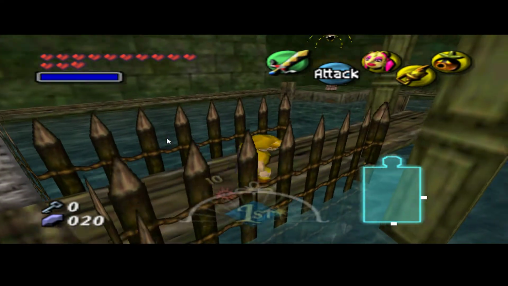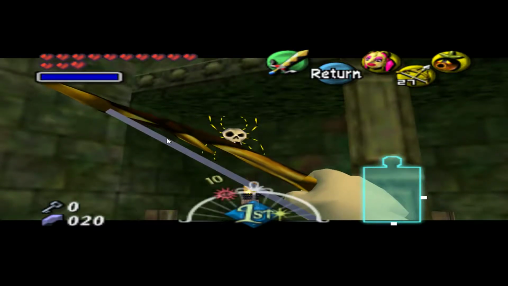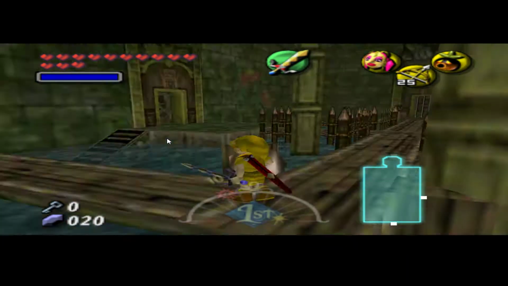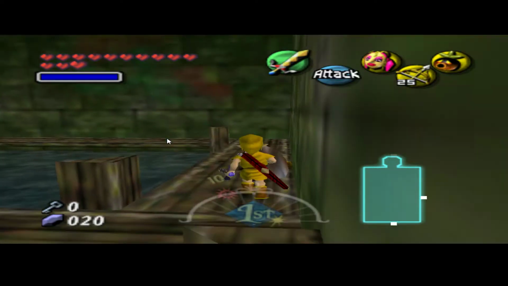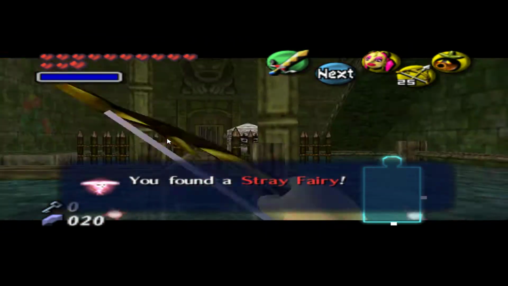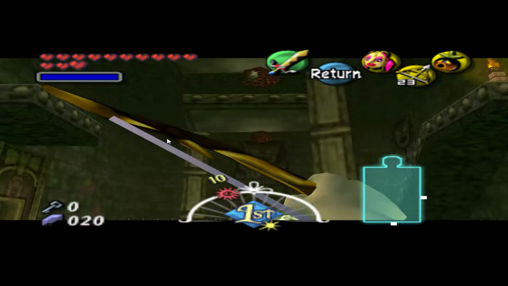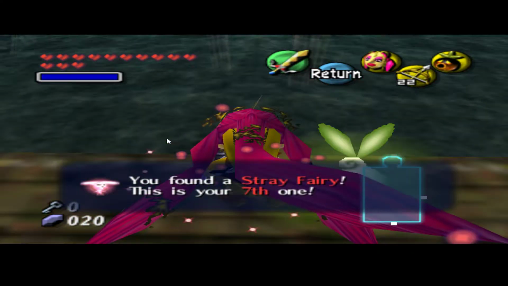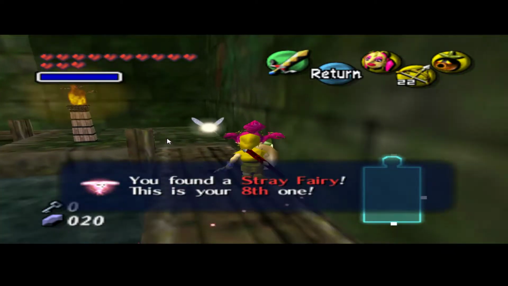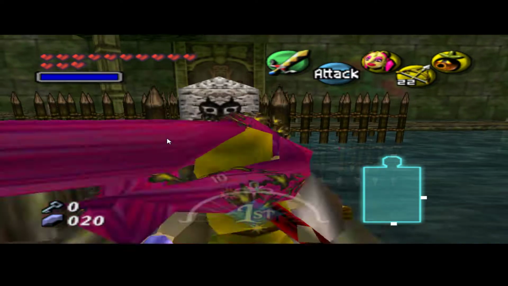I never understood why the skeletal is in the corner here. Trip somebody up or what, but makes no sense because it's not really blocking anything. Oh hey, stray fairy. Because that skeletal always contained a stray fairy, so... We could just snipe that, because we have the bow already. There we go. So we have all stray fairies in this room.